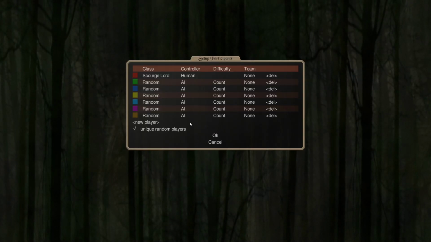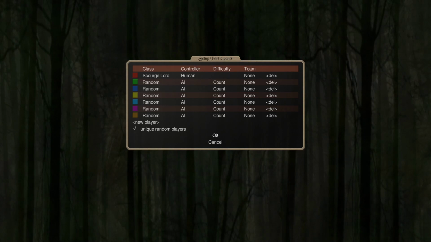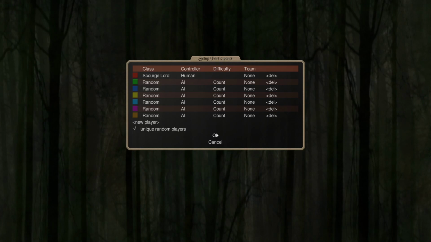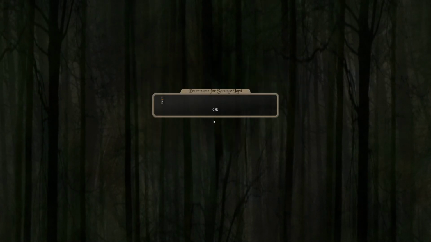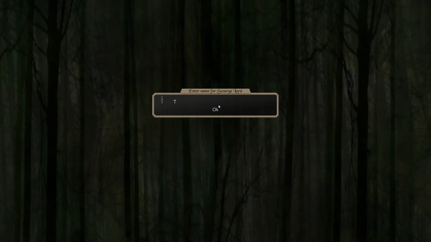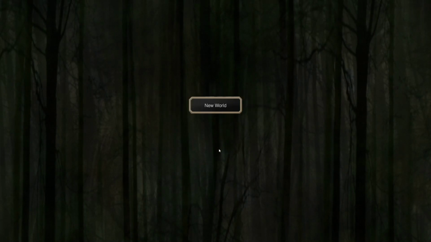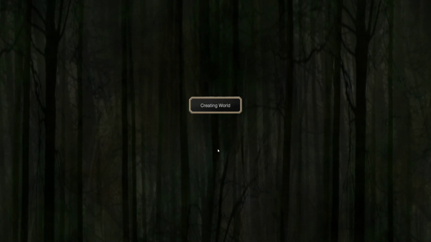So they're one of the few factions that can create a brand new structure, and I'm trying to think of any other faction that can. I know the Dryad Queen can create her base structure. We'll go ahead and name ourselves Toddbug. And that's us, our little hat. We're ready to go. And we also get a unique music track as well.